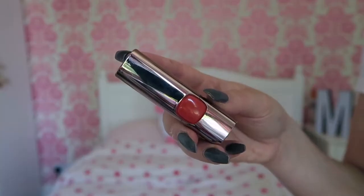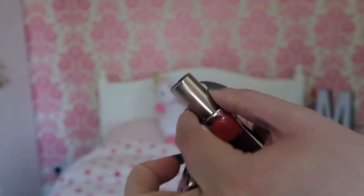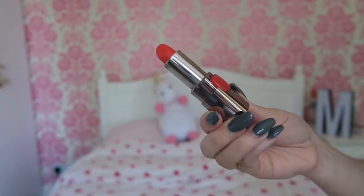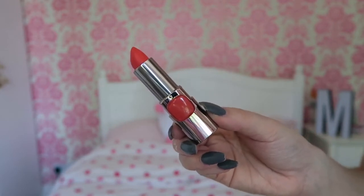And this next lipstick that I've got is by L'Oreal, and it's in the colour Orange Power. This is just a very orange lipstick. I got this for a video. I tried out beauty life hacks, and I got this to put under my eyes. I think I've literally worn it on my lips twice. I don't really go for bright colours on my lips. I don't really feel like they suit me.